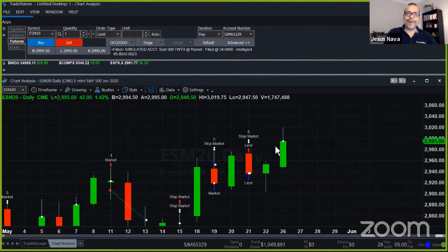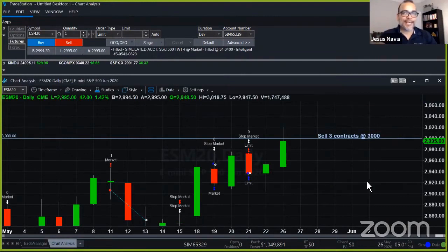All my examples are always bullish. I'm always putting long trades rather than short trades. In this particular example, I'm going to short the S&P 500 E-mini futures, and I'm going to shoot for a price of 3,000. Right now, it's 29.95. So let's go ahead and do that. And I'm selling 3 contracts because I want to show you ways in which you can scale out of a position and have your stops change as the market moves in your favor.